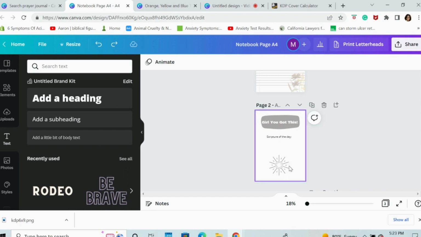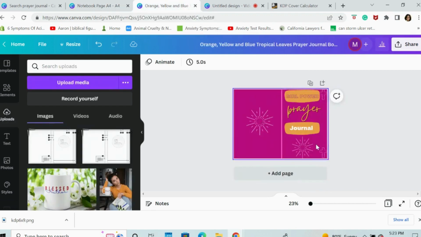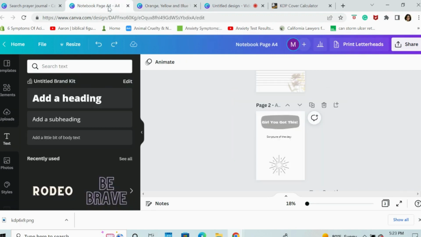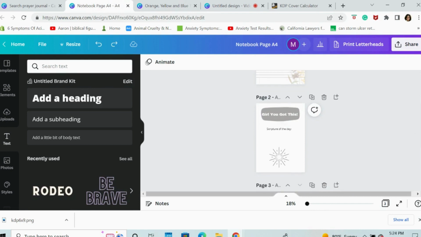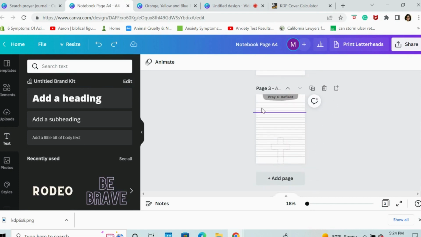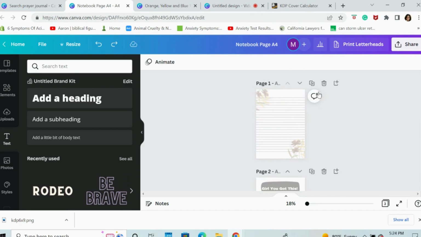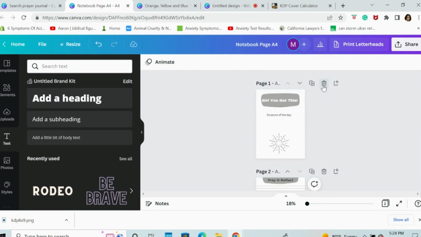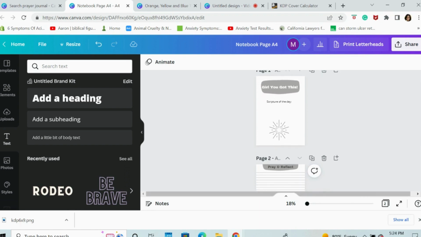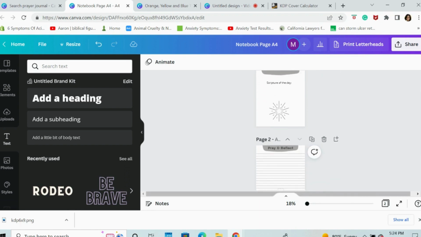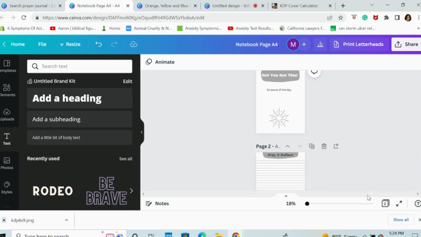And I'm using the same elements. I recommend you be consistent. Like, I use this element in the front of my cover, and I used a kind of cross. So what I did is I took these same elements and I added them to modify the interior. So I put pray and reflect, and then I'm going to show you guys a really quick tip. So I don't need that anymore. That was just to show you how you can modify it. And you can do as many creative pages, and I do recommend you be original. You have original design, but just for now, I'm going to show you guys a trick.